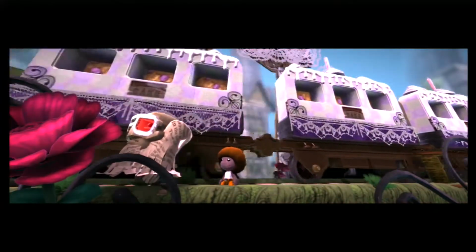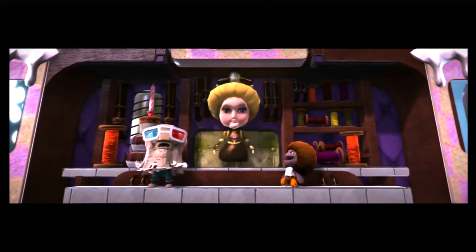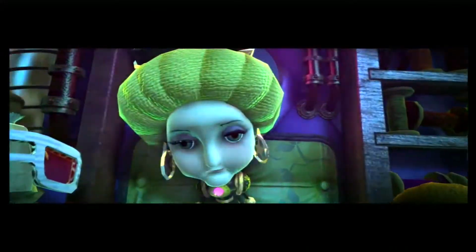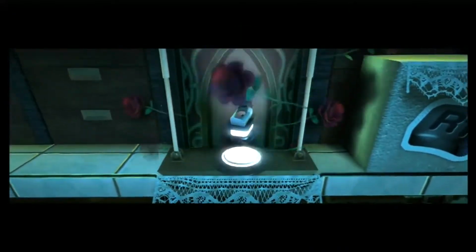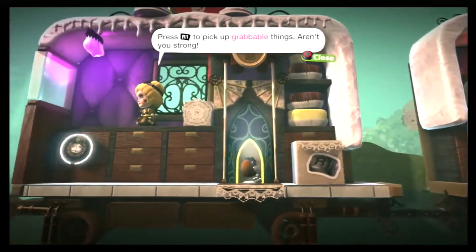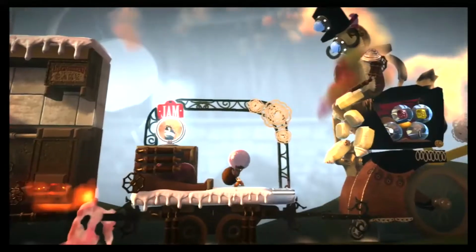So right off the bat, we get introduced to Victoria after she parks her train somewhere, and we're gonna go inside the train in the next level, so we could destroy these monsters from the machine that Negativitron had created. In the first level, inside the train, we get introduced to the Grabinator, which you use to grab heavy or big things, and then you use that to defeat the boss at the end of the level.